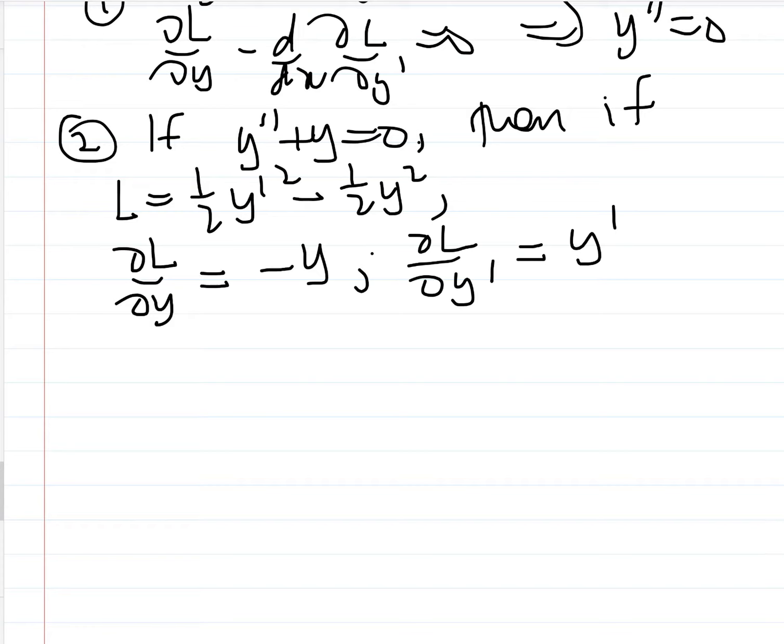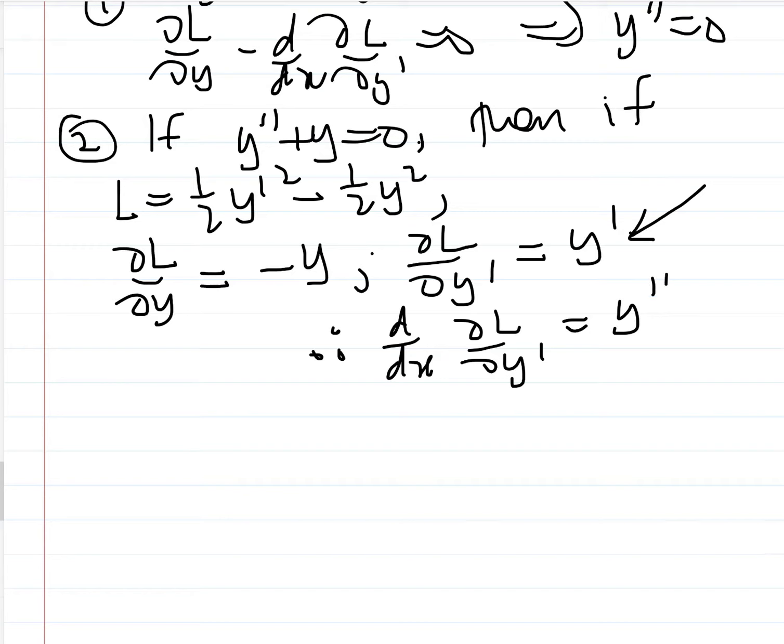And we need this to be differentiated with respect to x totally. So the total derivative of the partial derivative of L with respect to y dash, and this is now a total derivative. If you differentiate this function y dashed with respect to x totally, you get y double dashed. And now put these terms into the Euler form, and here's, for example, an Euler form from the previous example.